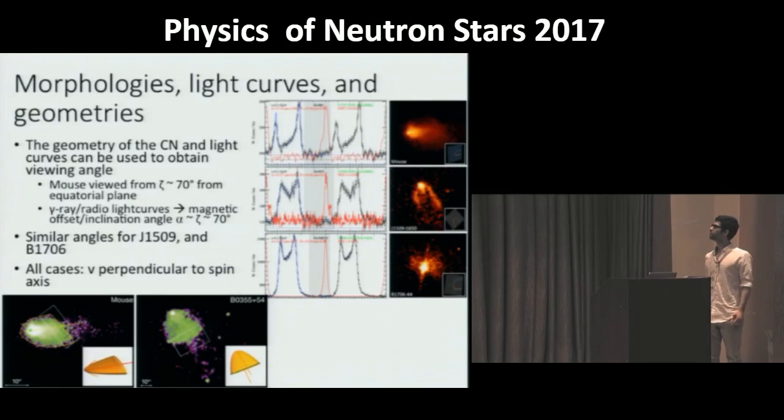We see similar angles for J1509 based on the fact that its light curves in radio and gamma rays are almost identical, not only in morphology, but also in the separation between radio and gamma ray peaks. And that can help us discern less certain pulsar morphologies, like now we know that the Mouse is equatorial outflow dominated and that there are no jets, even though we're viewing it from a similar angle. And also, combining the X-ray images with these light curves can help reduce redundancies in constraints from looking at the gamma ray light curves.